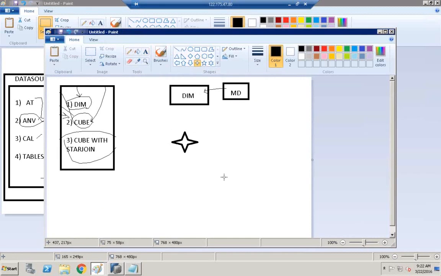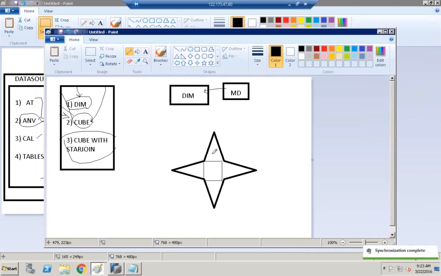So in a star schema or a cube or a star join, these are nothing but the dimensions. And this is where you have measures, nothing but transaction data.